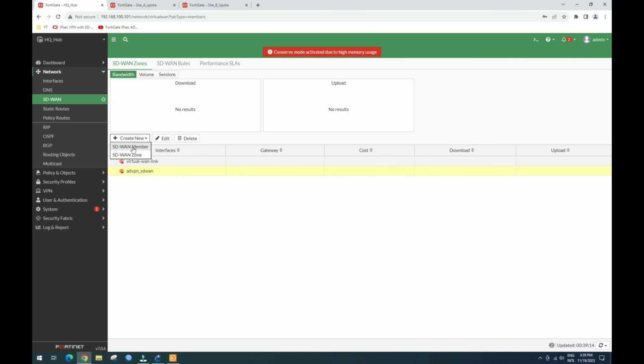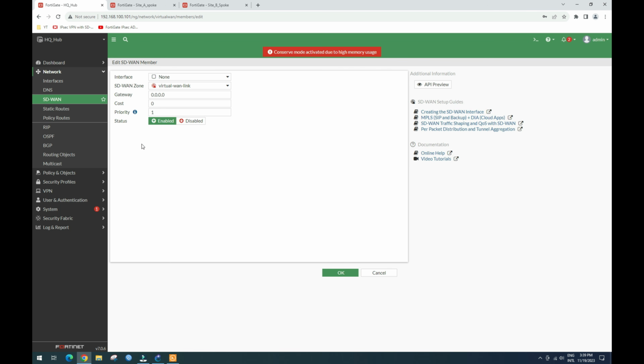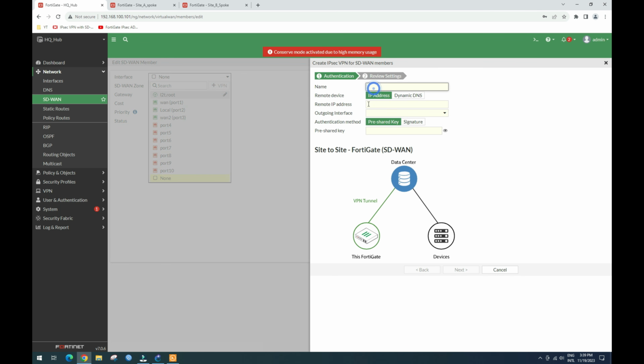Okay, SD-WAN, and then we add our member. So we select our zone here, and interface, we create our VPN interface. So we can say this one AD-VPN, we call it AQ1. Okay.